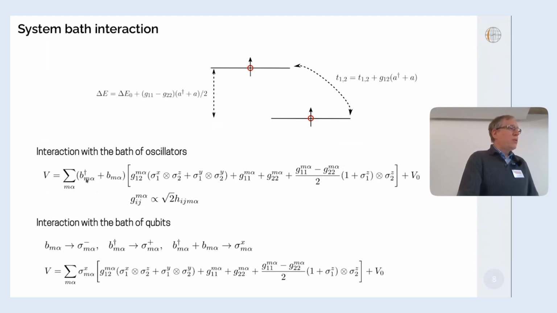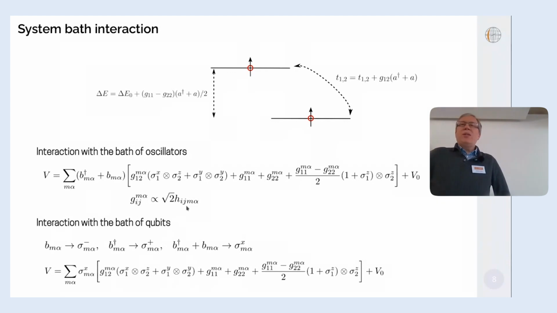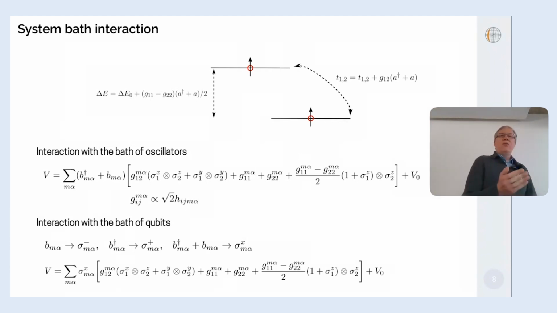Here we have oscillator operators B and B dagger, or one can replace them by qubits, such that B plus B dagger equals sigma x. This is actually always possible because excitations are very weak for most molecules which I have checked. One can choose oscillator bus, qubit bus, it doesn't matter. Numerically it's the same.